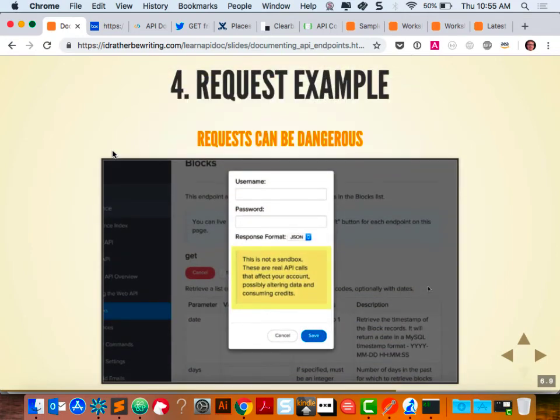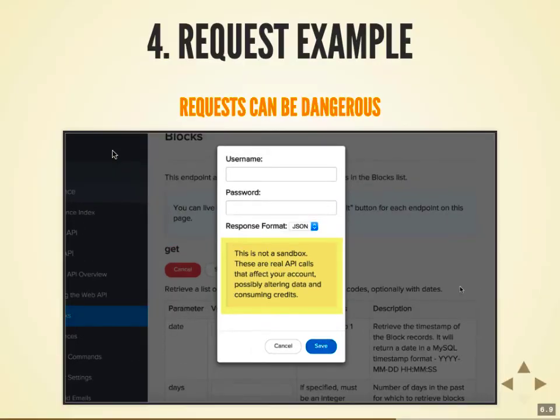One final note, if you do have an explorer in there, you need to make it clear that if somebody is submitting a request in this test system, it's a real request that can possibly, if it uses their API key, actually create some resource that they later have to clean up. So in your request example, make sure that if it is real, people know about that.